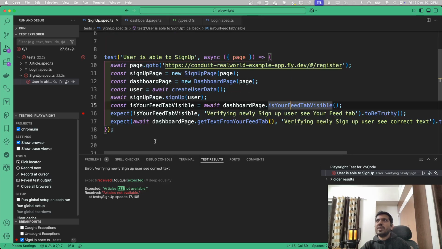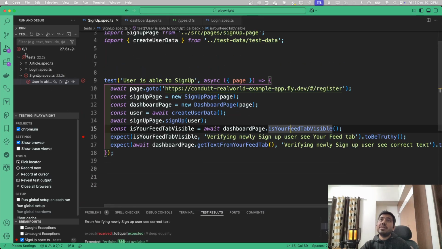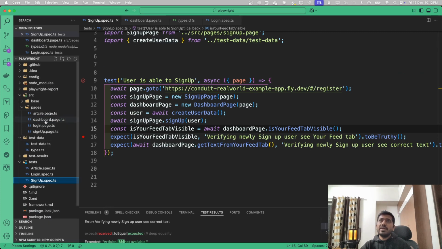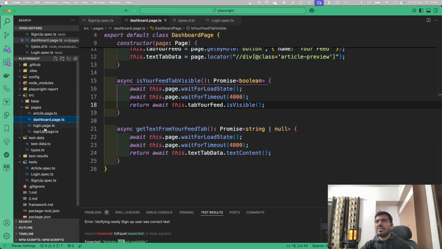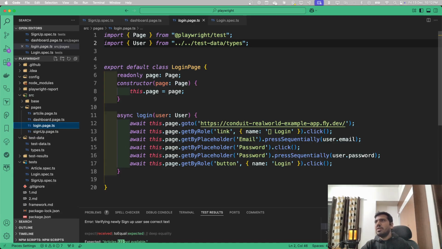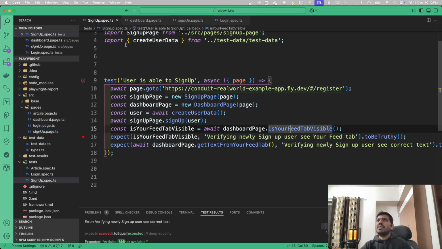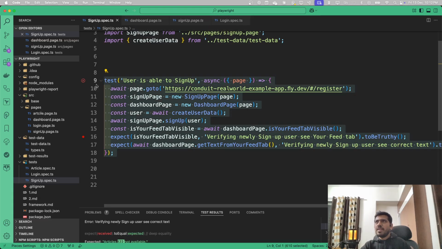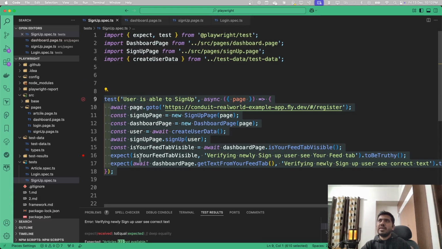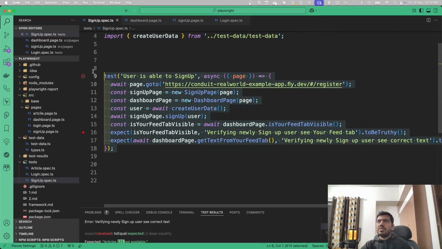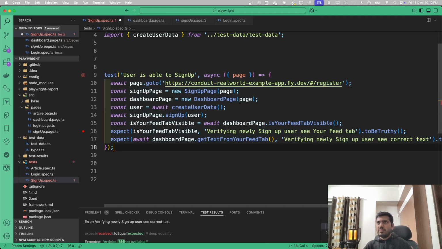So what we have done today is we wrote another page object model, another page object. We wrote two page objects, precisely dashboard and sign up, very small. Login is something that we created earlier, but this is how the test looks now. The sign up spec, and now I know that one particular user data that I can use where an existing user should not be able to sign up, right?